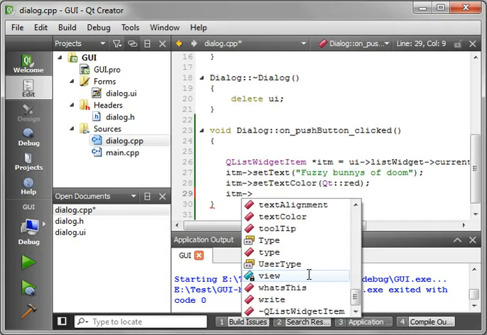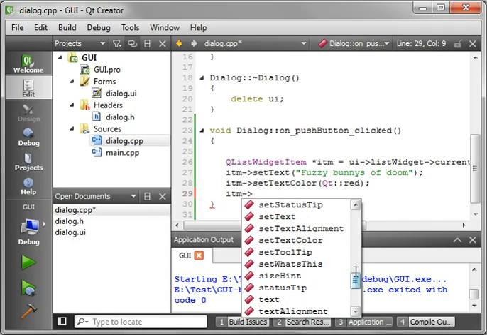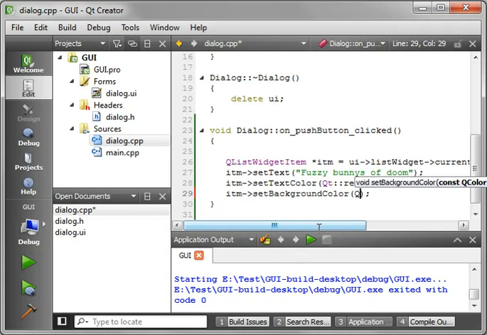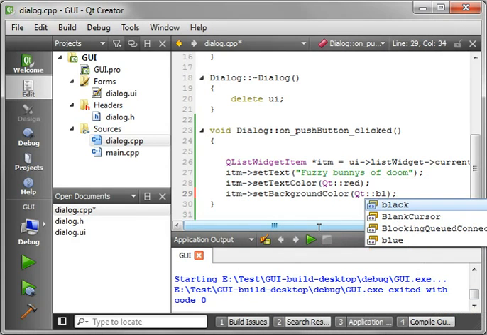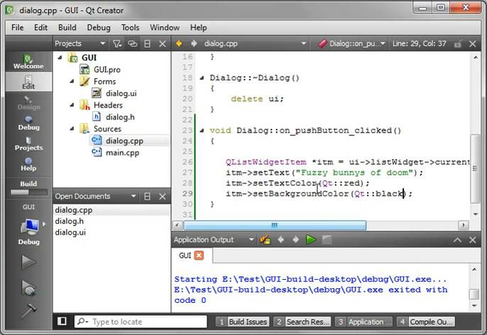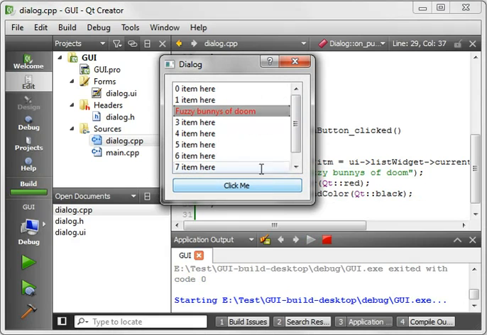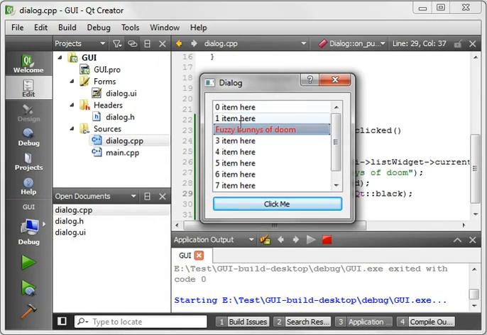You can very heavily customize the QListWidget and the items. Not going to have time to cover that in this tutorial, but you should just kind of go through here and get a feel for all these different things. For example, you can set the alignment, you can set the foreground. Let's see, we can even set the background color. So let's say black. And let's compile and run this again. So I mean, you can see you can very easily do some heavy customization on this list just with the standard item. So that is the QListWidget and the QListWidgetItems.